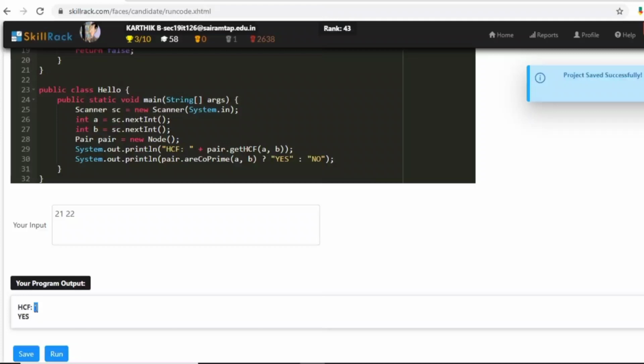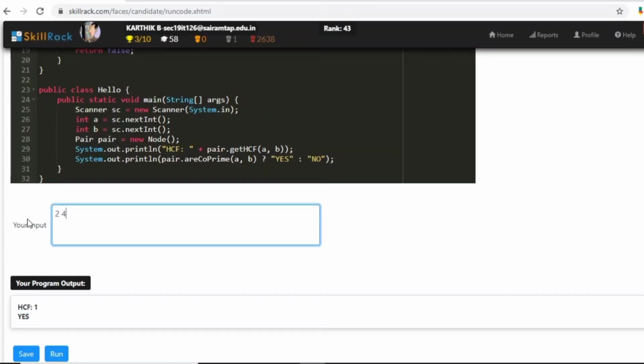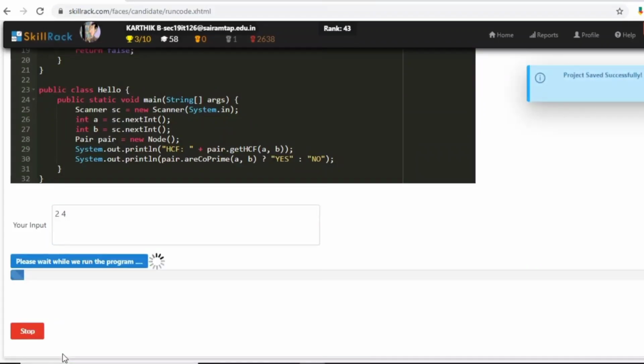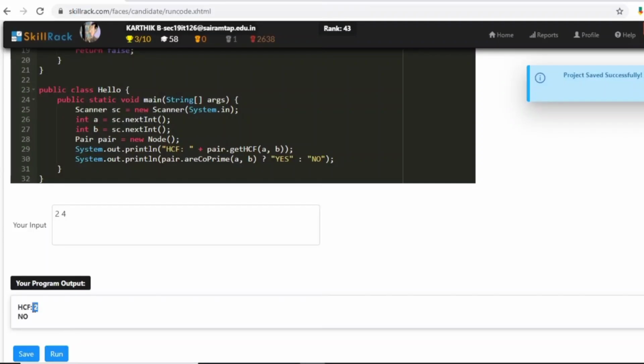The HCF is 1, so it is printed yes. It is coprime, so it is printed yes. Now let us change our test case to 2 and 4 and let us run. The HCF is 2, so no will be printed.